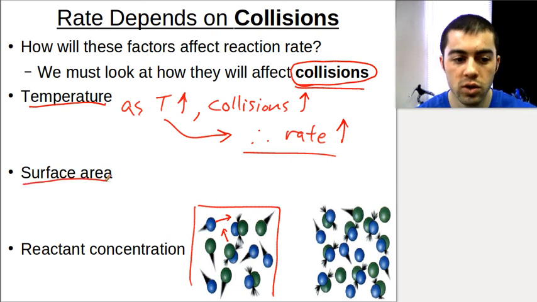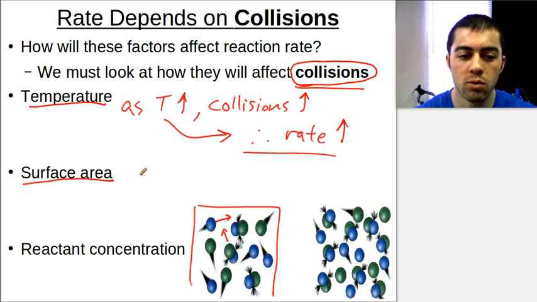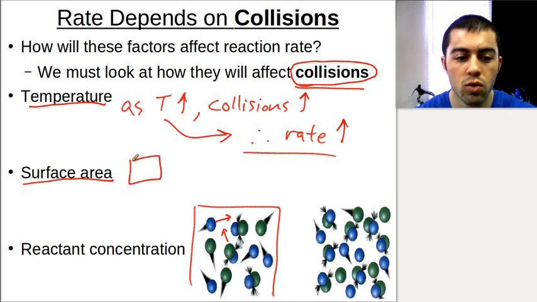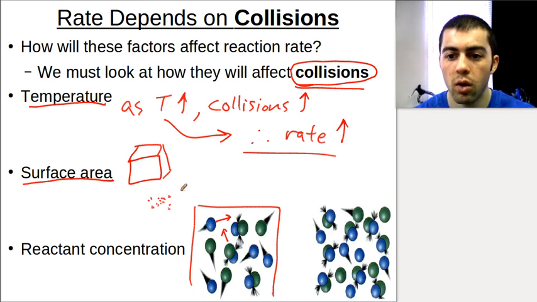So what if we look at the surface area of the reactants? Let's say we maybe have a cube of a certain substance, and then we maybe also have a powder of the same substance. Which is going to react faster? Well, we're talking about the collisions here, so if it's a surface area that's larger, there's going to be more opportunities for collisions. More of these molecules are going to be able to collide with each other if more of them are exposed, right?